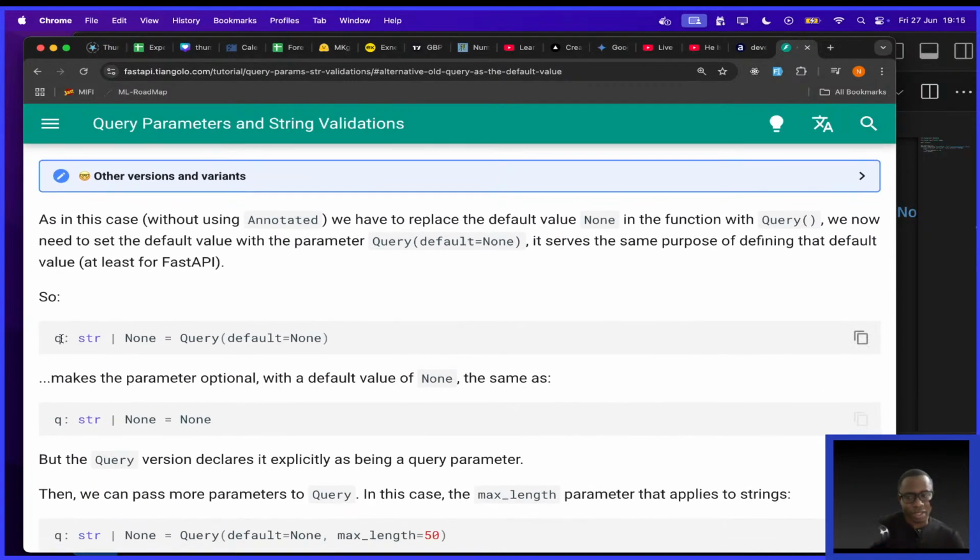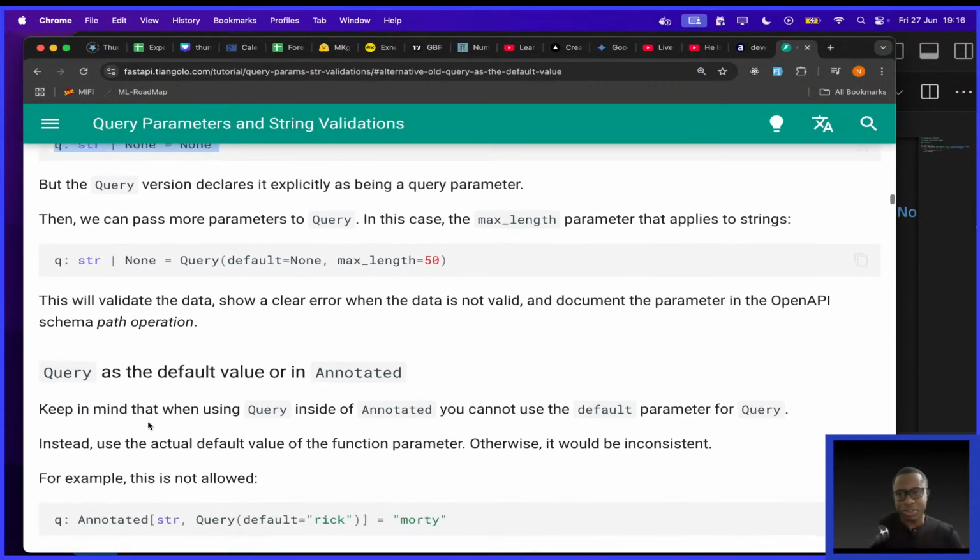So they're saying that this annotation of whether a string or none equals default value none makes the parameter optional with the default value of none. And it's the same as doing this. So why suffer with this other old way? We choose the easy route.